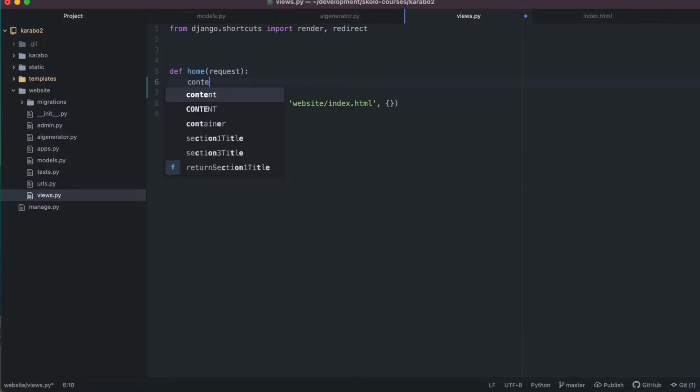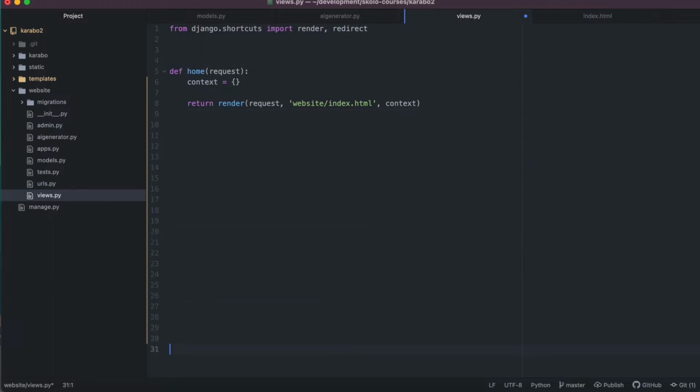The first thing I need to put in there is the context, and maybe I can replace that with context. And if you do Django, you'll know there are many ways of doing Django views. You get what you call the function-based views, you get your class-based views. There are different ways of writing views. You can write the same view in many different ways. Ultimately it depends on your own preference and what works for you. And in my case, I come from a Python Flask background, and I'm just used to writing function-based views in Python Flask. It just comes naturally to me.